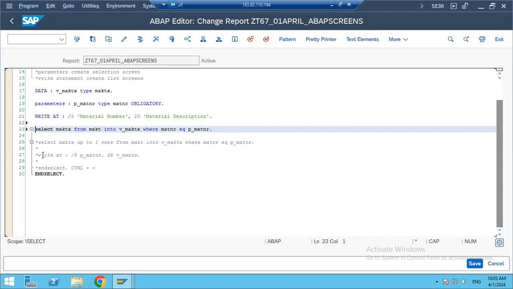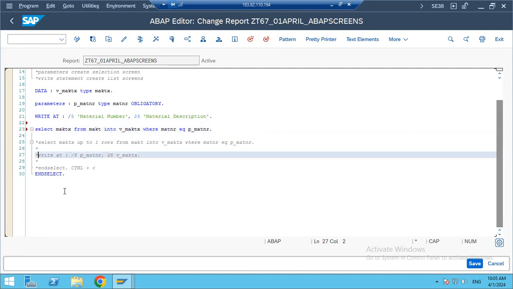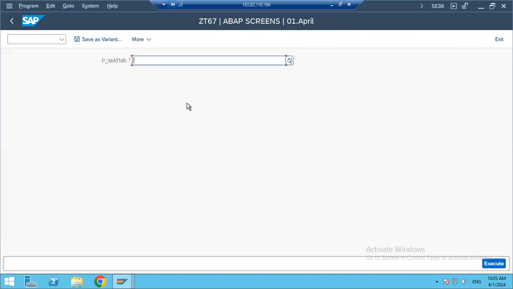Like if you have commented the line where the data was taken. No syntax errors. Execute.